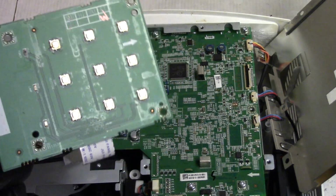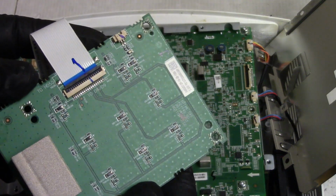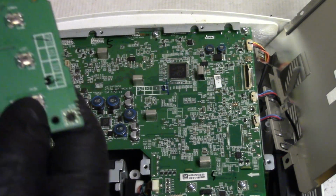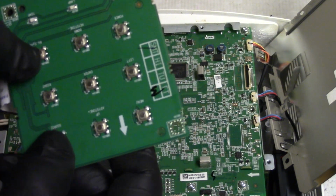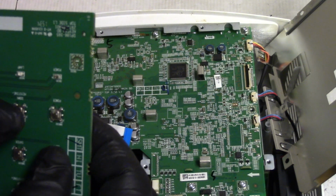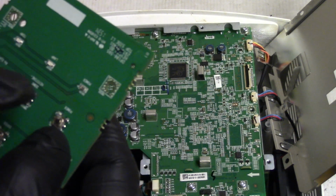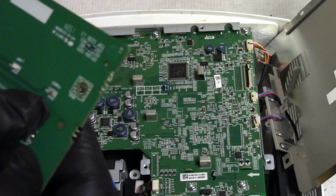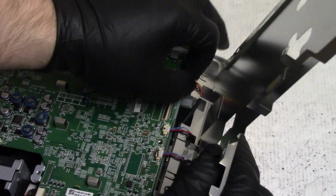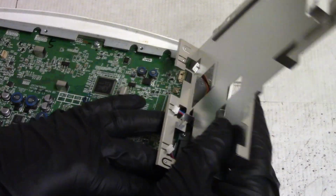I wonder if there's just... I don't know, I'm trying to see if there's any corroded traces. Or I wonder if one of these switches thinks it's pushed. They'll feel okay. Although that power LED looks curious. Looks kind of dark. Alright, well, let me get this metal shield out of the way and plug all these wires back in.